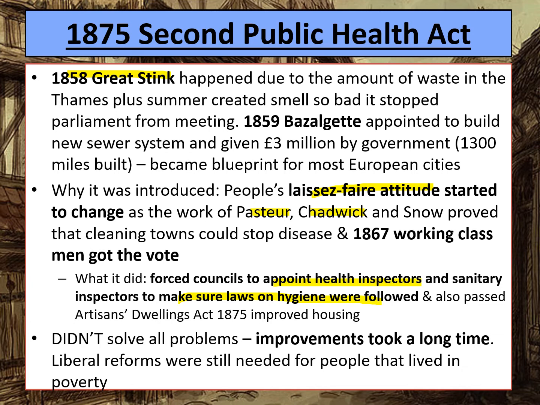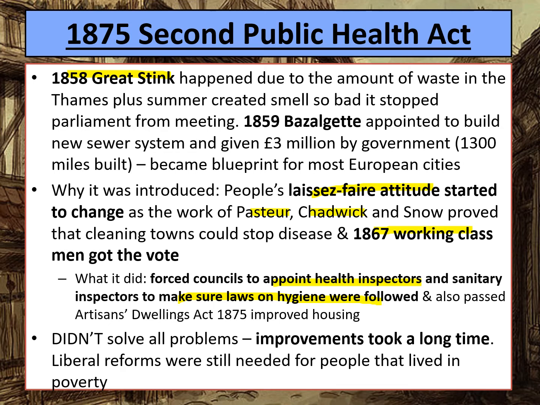But importantly as well, there was a change to who could vote in 1867, and for the first time working class men could now vote. The government now has more of an incentive to try and act to improve the public health conditions and the conditions in things like the towns, because otherwise they're going to be voted out of power. So it then encourages them to act.